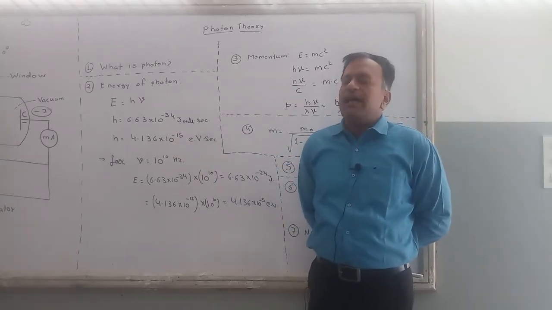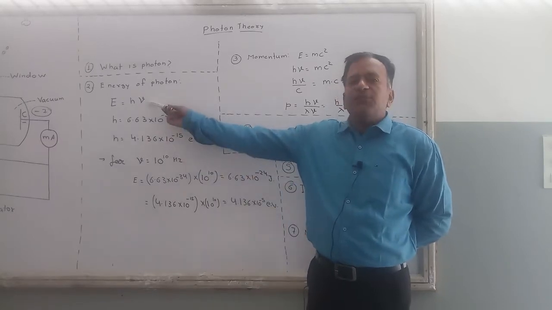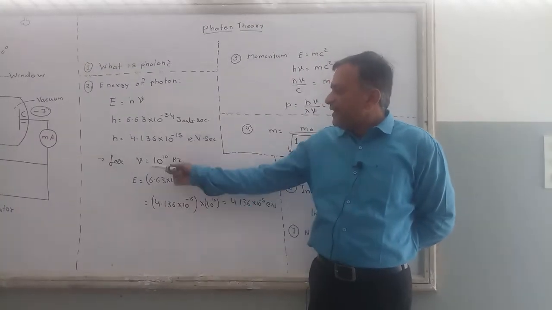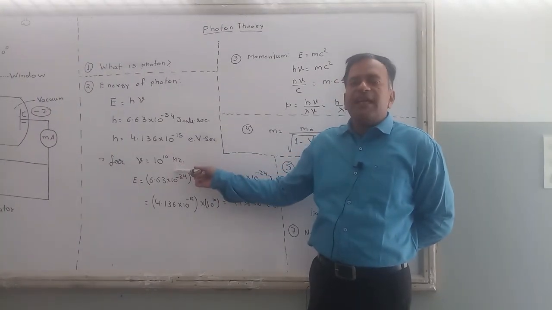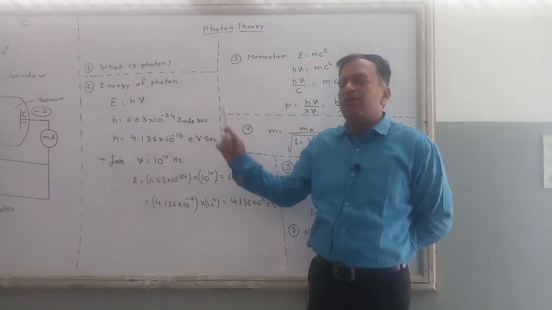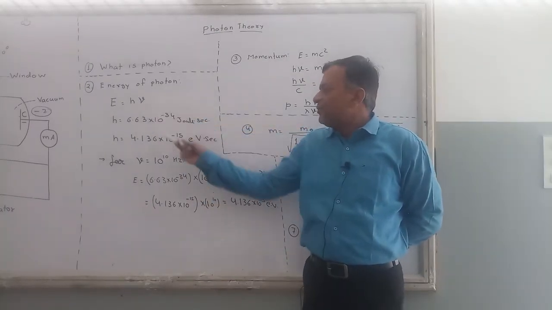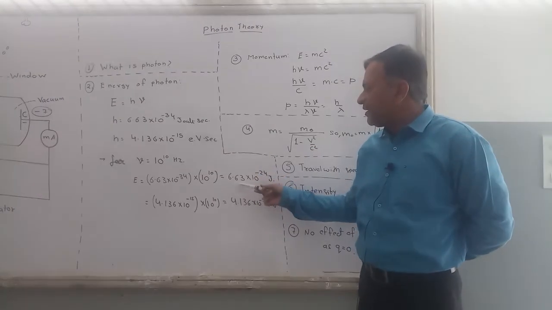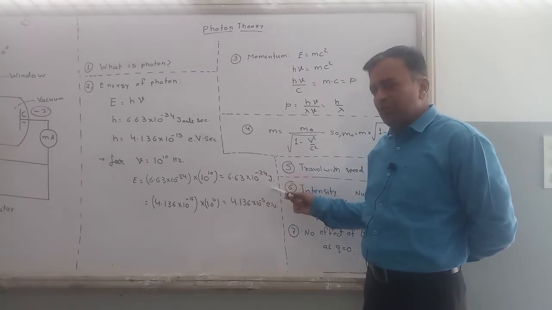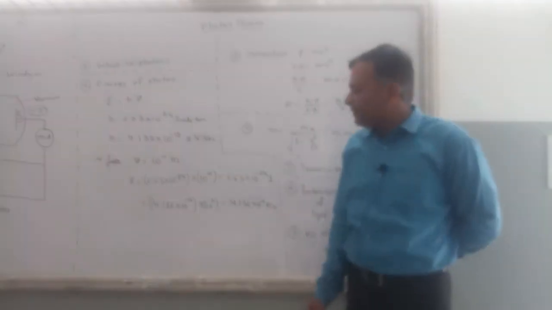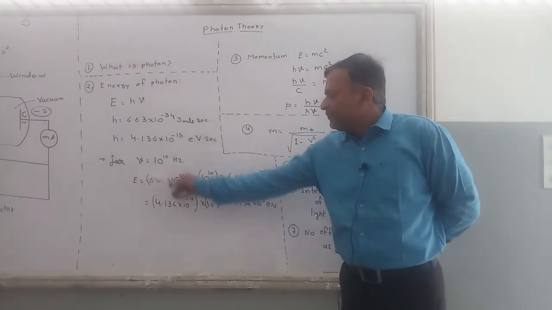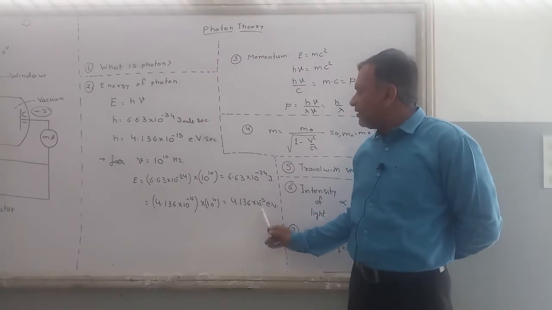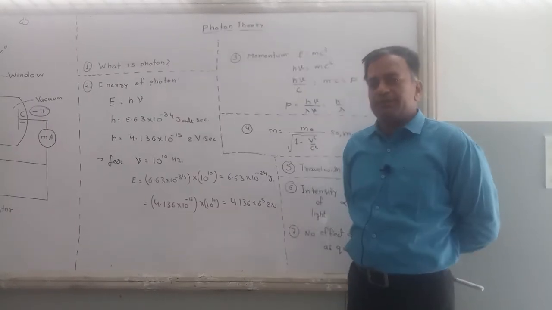Now how to calculate the energy of a photon? Nu here stands for the frequency. So if I have a light whose frequency is 10 raised to 10 hertz, how will I calculate the energy of that light particle or light photon? Simply multiply Planck's constant with the frequency. That is 6.63 into 10 to the power minus 24 joules. And if you want the energy in electron volts, just multiply this frequency with this number. This will give you the energy in electron volt. Here it is 4.136 into 10 to the power minus 5 electron volt.